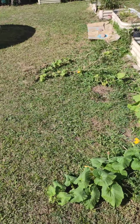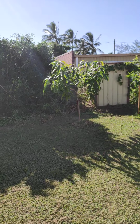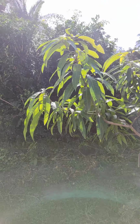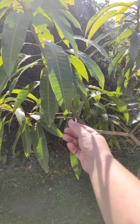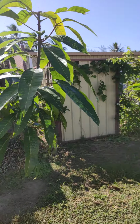And then here we have bigger trees, a mango. About the same. You see, that one is really happy as well. It was going a bit yellow. So if you see yellow or brown patches, that means water, water, water. Give me a bit more water.